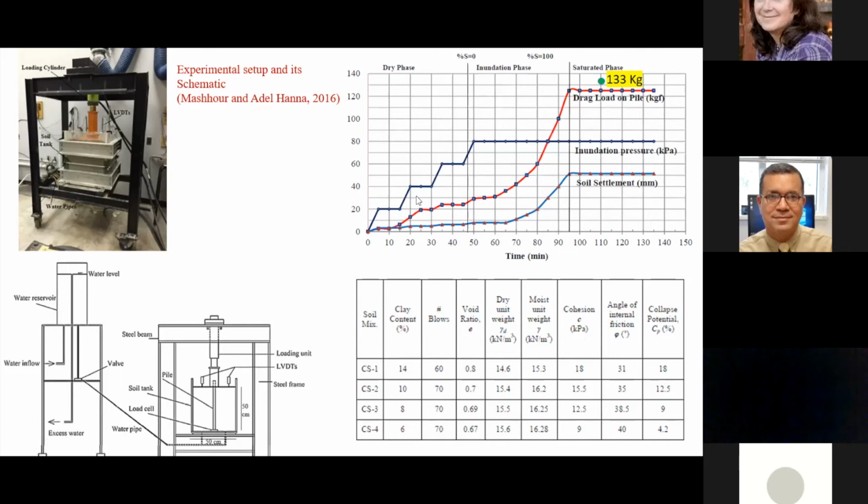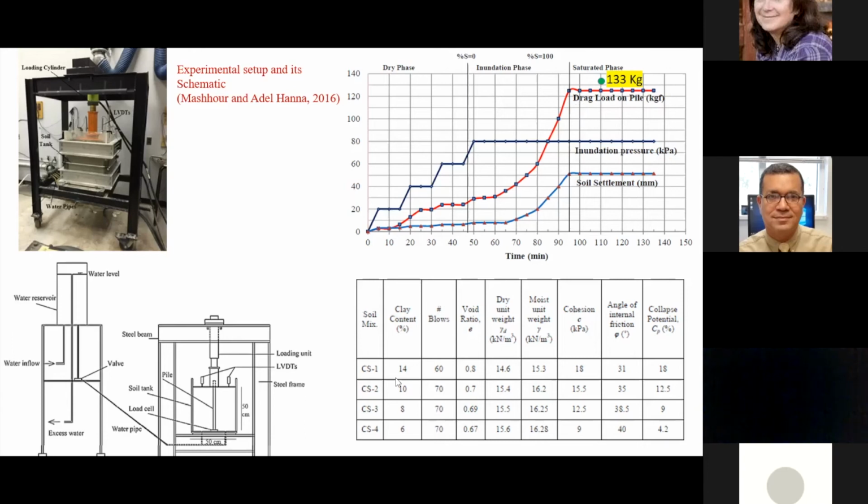But this was a good test. In fact, it was a good step to do it. And they put really great effort here, and I really appreciate them putting this test together. They also saturated the soil here, and we tried to calculate the down drag force. For the sake of time, I'm going to try to be brief here. We obtained the value 133 kilogram. The value they calculated was around 120-something kilogram. But this is for one test.